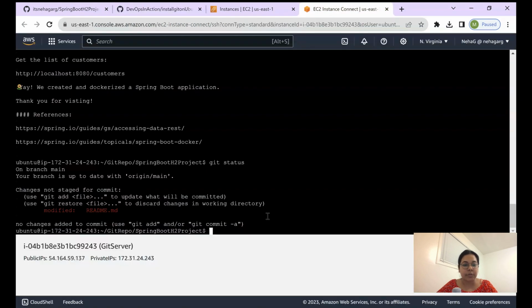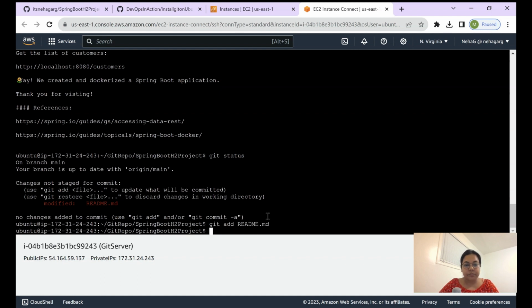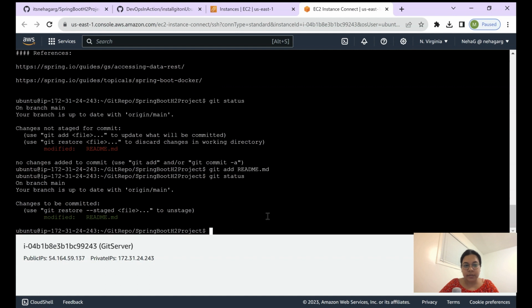So finally, we are going to add the file, since it says that the file has been modified. We can use the command git add for that. Git add, and we can use the file name as well. And now let's check the status. So you can see that the color of the modified file has changed from red to green. That means the changes are now being staged.